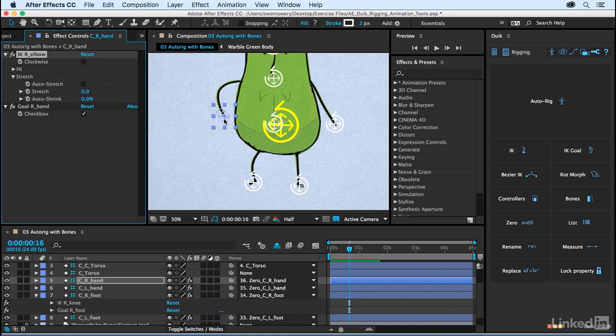All right. Also, I like the stretchiness of these arms, so I'm going to leave the stretch checkmarked. I can turn it off and then the arms won't stretch out any, but it kind of works for this character to have it be stretchy. If you'd like a more in-depth look at these controls in the effects panel here, watch the intro to inverse kinematics and rigging movies from earlier in this course. I go more in depth about them there. So yeah, here we have our conveniently rigged up green warble character thanks to Duik.